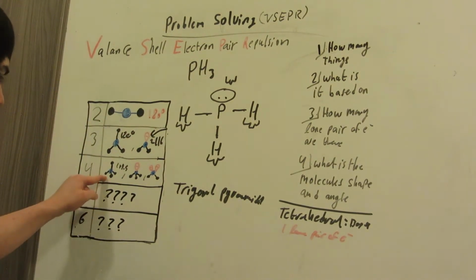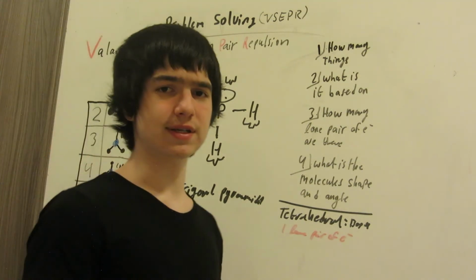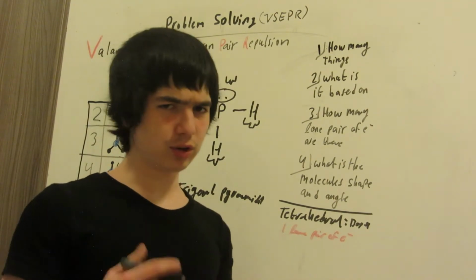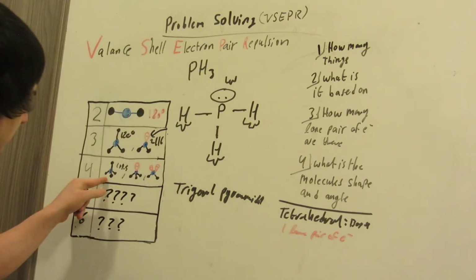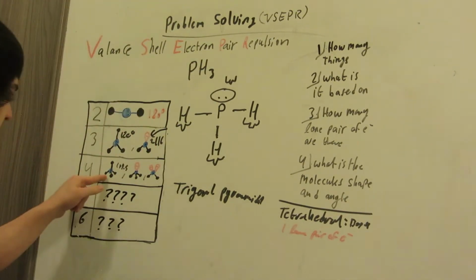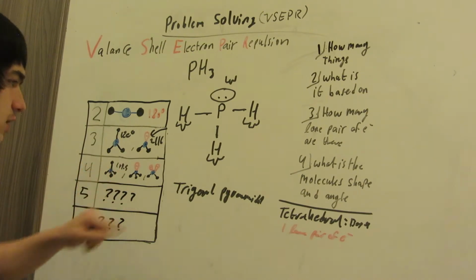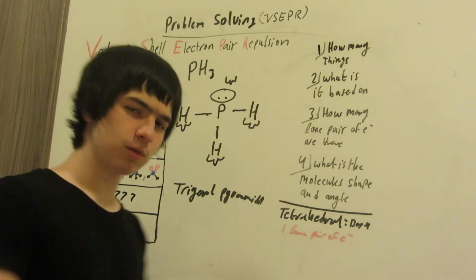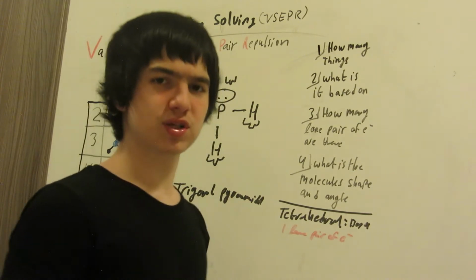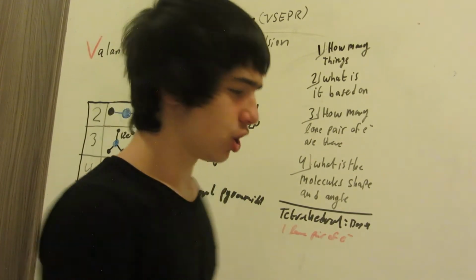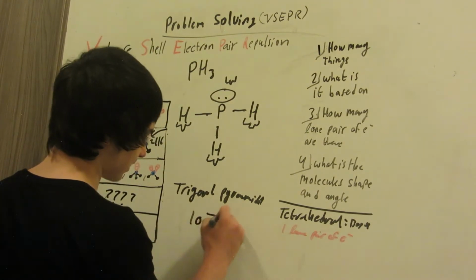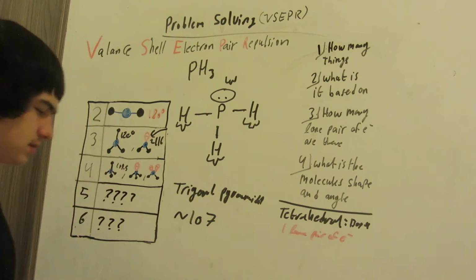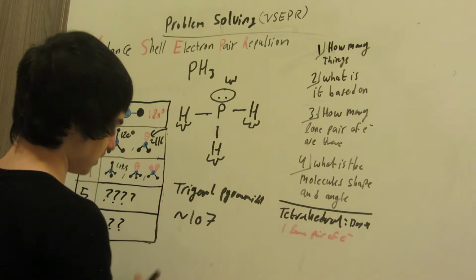The bond angle of a tetrahedral is 109.5 degrees. We can just try to memorize the number, but we can't always remember it. In order to remember it, you can just go back to the shape that comes before it, which has 109.5. If we go to the right, you can see that we have a lone pair of electrons, so that will push more. That means the angle will be smaller. So we can say it's 107. Of course, you need to memorize it, but that's a great way to remember that it should always be smaller than the one behind it. Alright, so the bond angle is going to be 107.